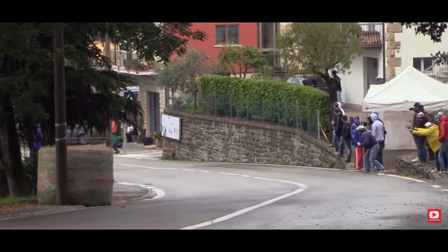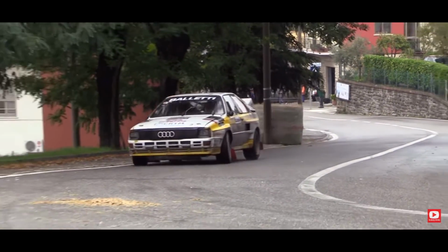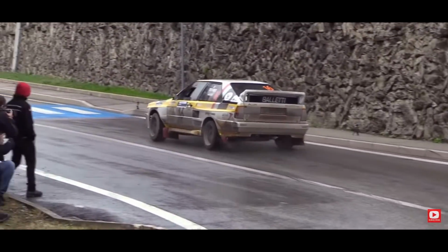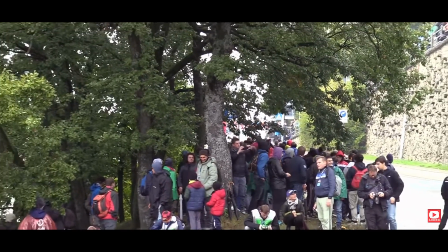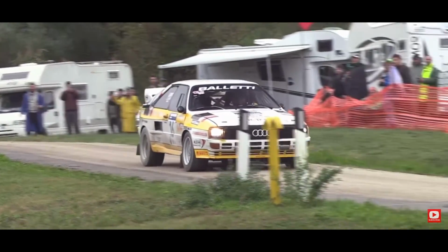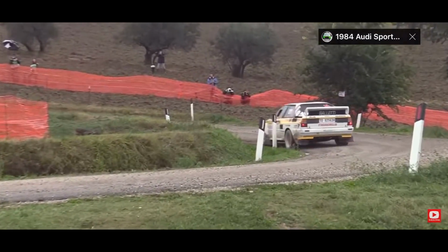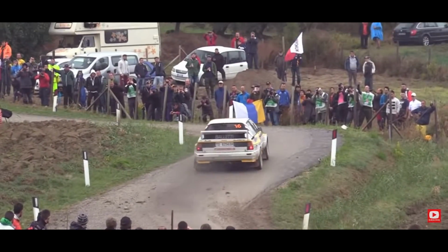The Sport Quattro, the one that everybody knows and loves, the one that's legendary, is an amazing car. It is great, and it got a lot of praise for a reason. The Audi Quattro A2, however, was pretty much just a slower version of that car. It was pretty much worse in every single way. It honestly wasn't even needed in Group B. I don't really understand why Audi brought two cars, one that's just worse than the other one, and put them both in the same tier. It doesn't really make much sense to me. But yeah, the Audi Quattro A2, not that special compared to the other one.